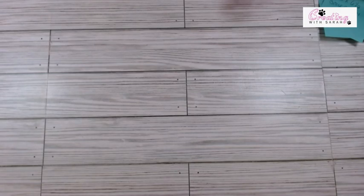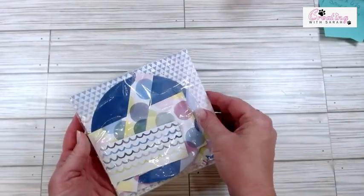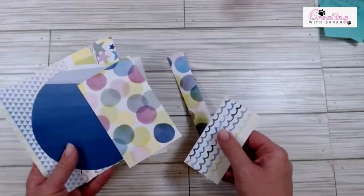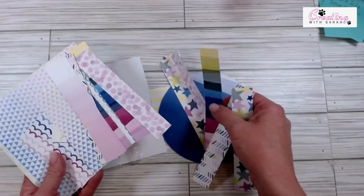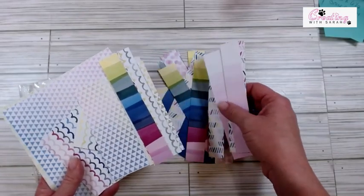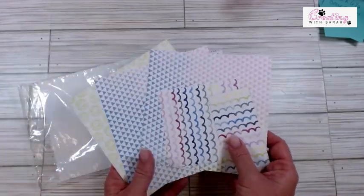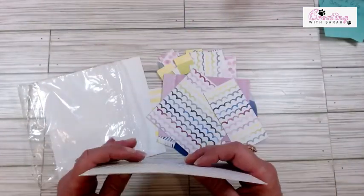Okay, let's bring in the lack of designer series paper I have. I really had to scrimp and scrape to find the designer series paper for this card. I am going to show you how to piece some cardstock together to make a full piece that is usable for a card. It's absolutely gorgeous paper.